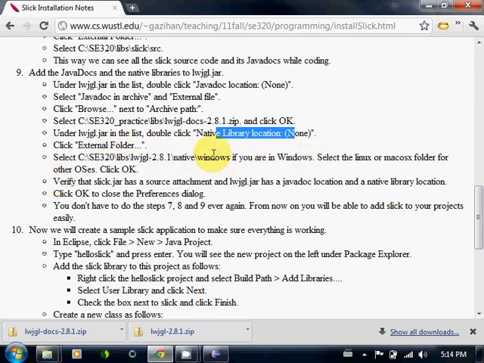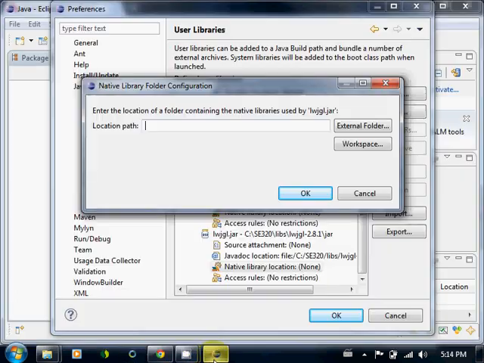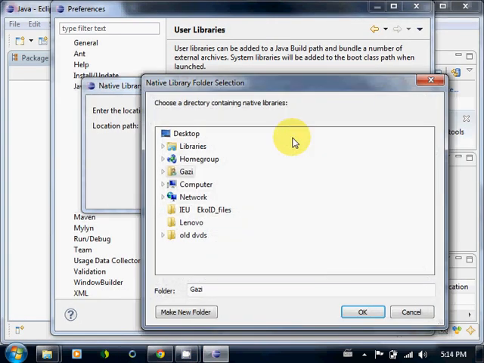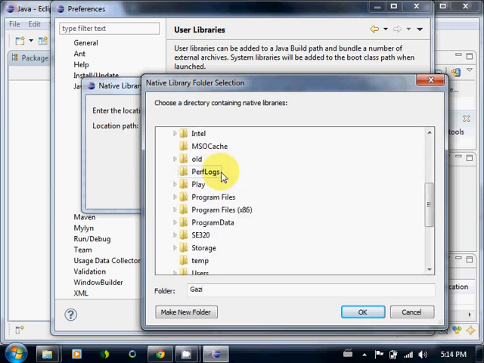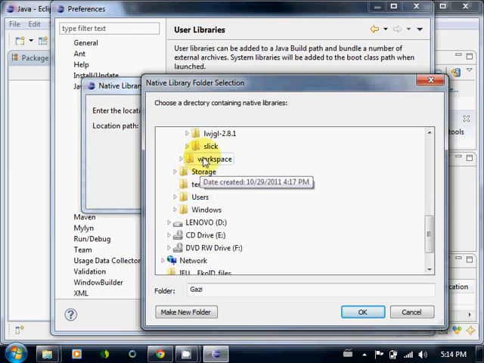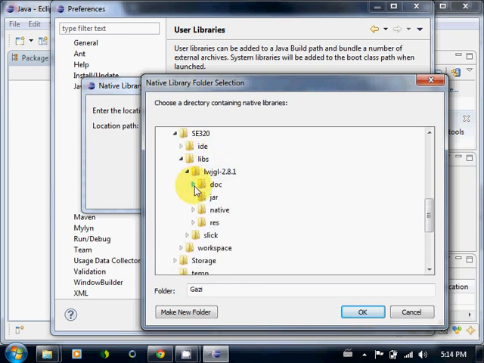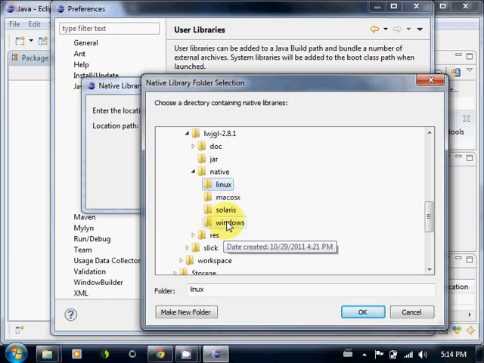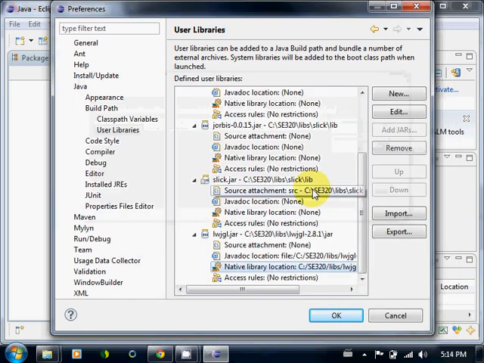So external folder, Windows. Let's do that. SE320 libs, lwjgl native. As you can see, there's Linux, Mac OS X, Solaris, Windows. We're going to select Windows. Say OK, and then OK again.